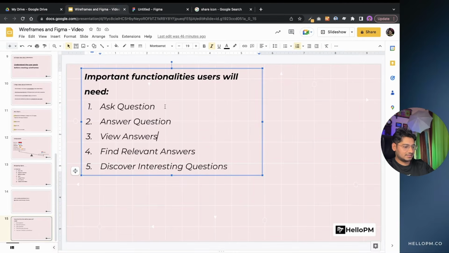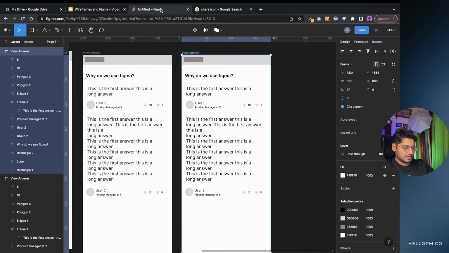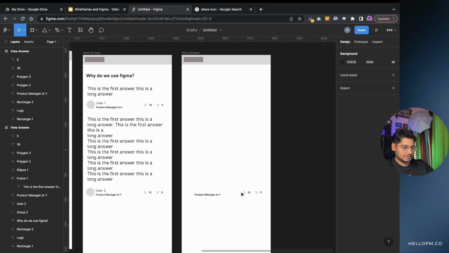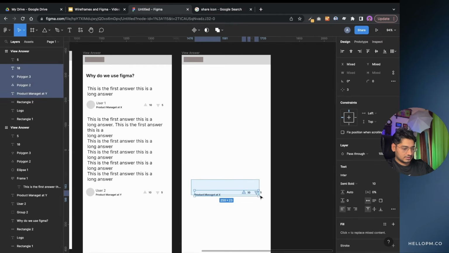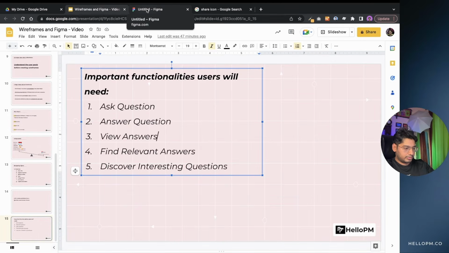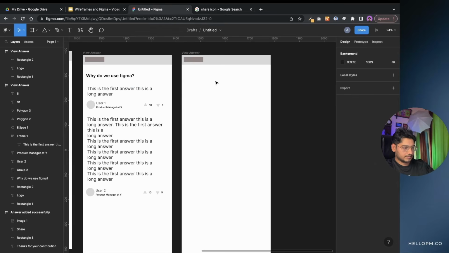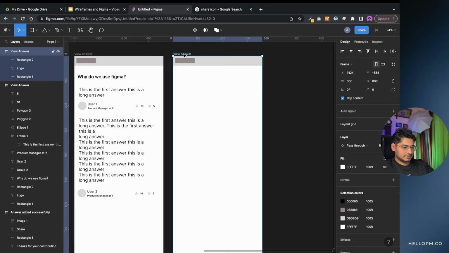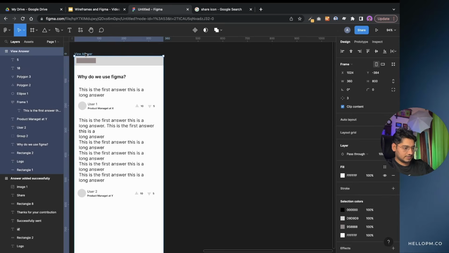Once the view answer is done, the next step is find relevant answers. So in order to find the relevant answers, I can again copy this.